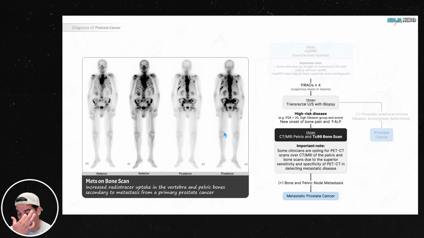Now, one other thing to also consider is that we are trying to, I think in the future, get away from doing a CT or MRI of the pelvis and the bone scan. And the reason why is PET CTs may offer way more superiority to really find these metastatic lesions. And so that's something that we're starting to see. And I think the NBME is actually starting to adopt that concept, that if the PET CT scan is ever on the exam between a CT or MRI pelvis and a bone scan, I would pick the PET CT. It's going to be a superior test, and they're actually starting to integrate that in more, that it's going to be more sensitive for detecting metastatic disease as compared to these two combined. All right, so that's something I would definitely consider.